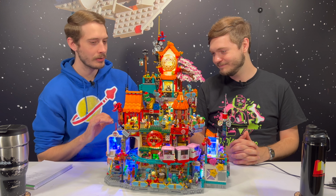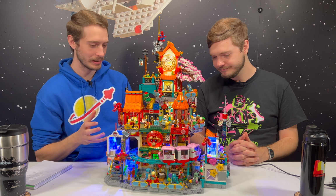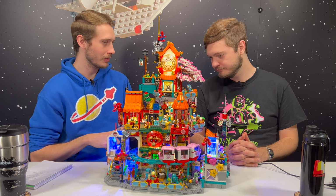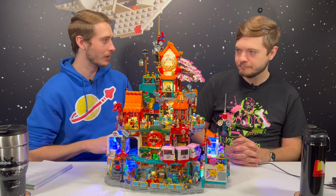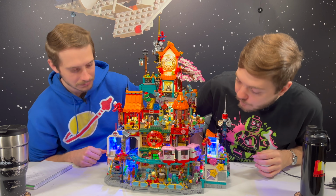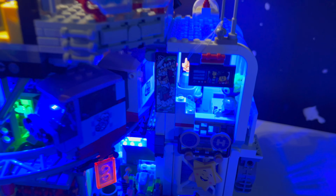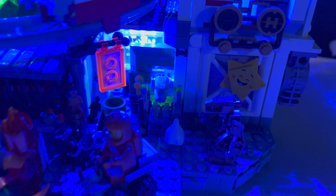That's awesome. So when you were going about illuminating this MOC, what were some of the top priorities as far as color choices and the placement of the lights? Can you describe some of that information? Yeah, so at the bottom, I have the more unusual, darker colors, like blue and green. The lower levels of the city are a little bit more like black light, a little bit more punk, you know.